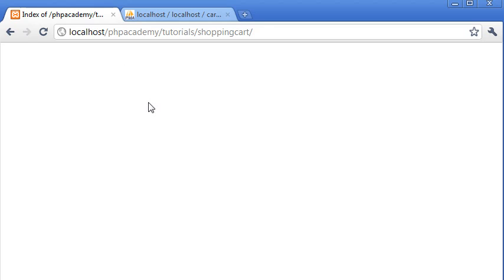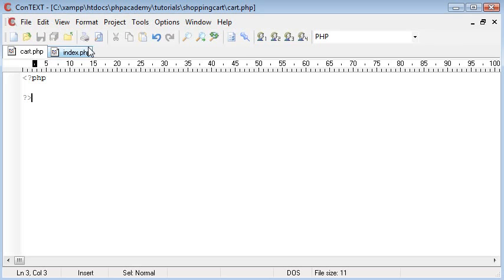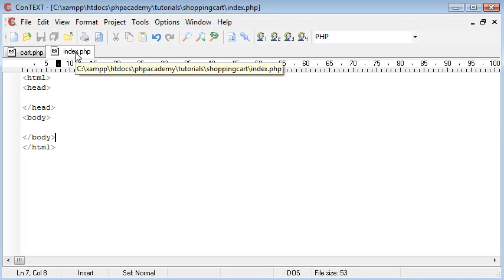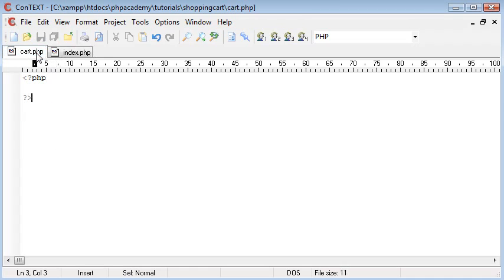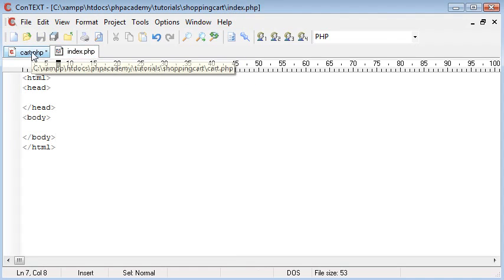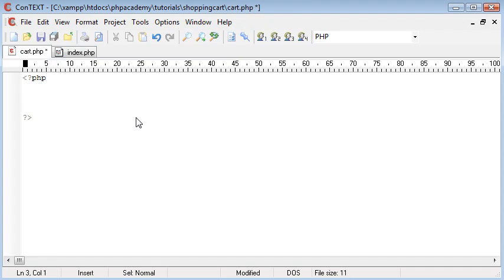What will happen is when we do start to program, we're going to list each item, then we're going to add our add button, allow it to be added, and we're going to be going back and forth from index.php, which is here, and cart.php. Index.php requires no PHP code except calling each function, so we can call the function to display the items in one part of our page, and call the function to display our shopping cart in another part of the page, and cart.php is going to deal with everything.